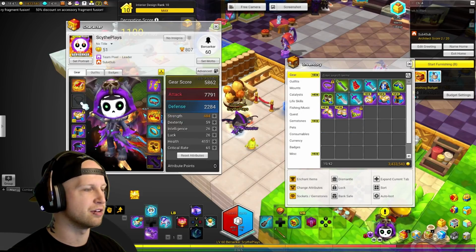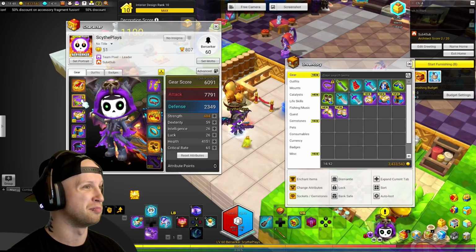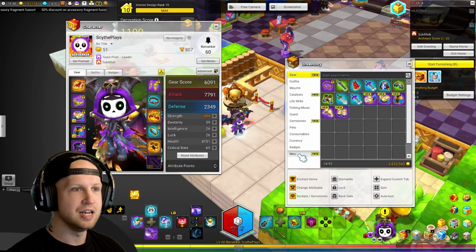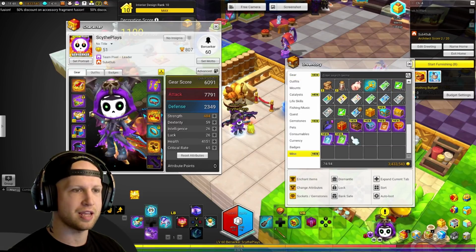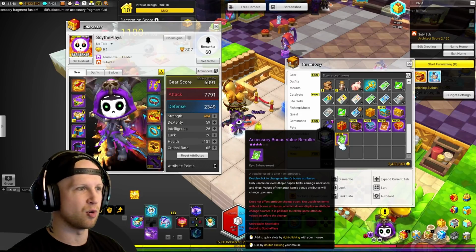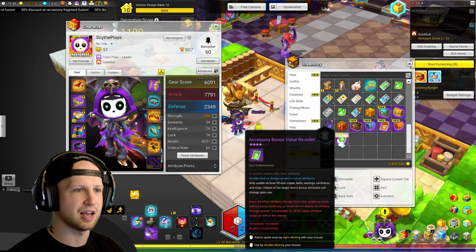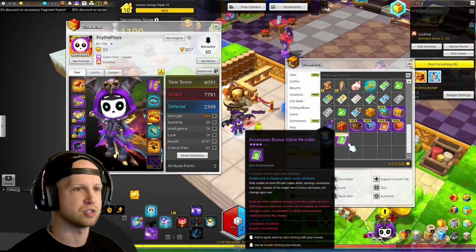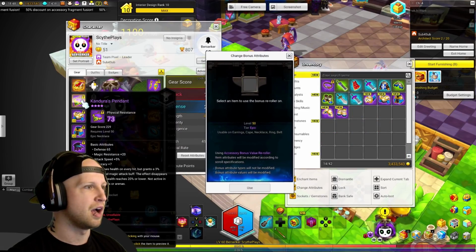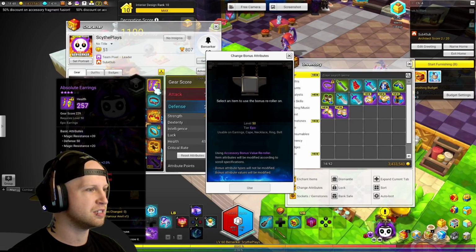There we go. Oh my goodness gracious, that is absolutely awesome. That's really great. My earrings already have the slots, but that is a really useful item. Thank you, devs, for throwing us that. So then there's going to be the accessory re-roller. That's going to be an epic accessory, and this is going to be the value re-roller. So this will be a prime example where we can end up using this on potentially my earrings, I guess.